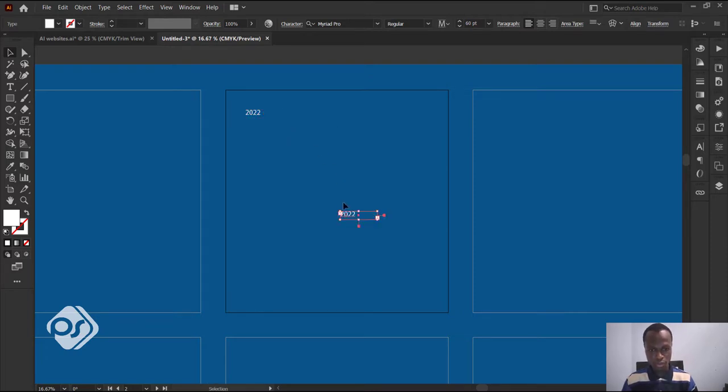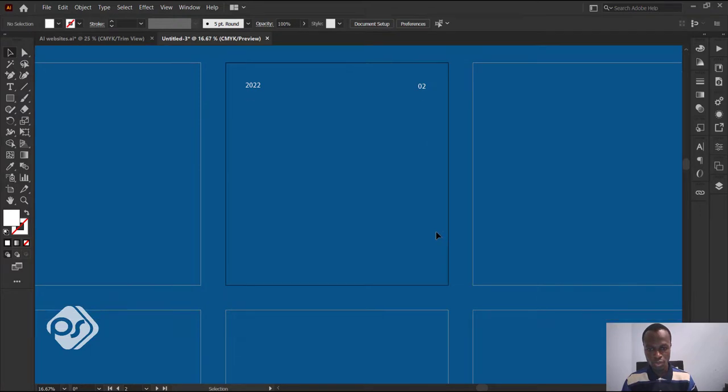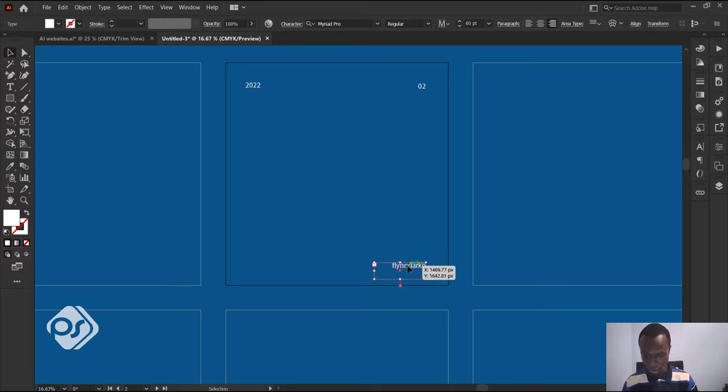2022 here, just copy and paste, Control C, Control V. Let's align this to the right. And this is going to be a carousel number, so we just type 02. Once you are done with that, now you need to go to the footer section. So let's just copy 2022, Control C, Control V again, bring it down, make sure it's aligned to the right, and just double click in there and type my name, and it can be whatever name you decide to put there. And then right beneath it is going to be my social media handle, YWDARKO.